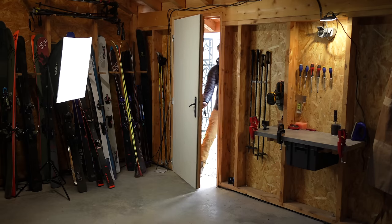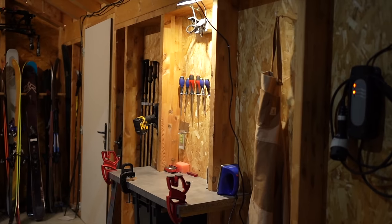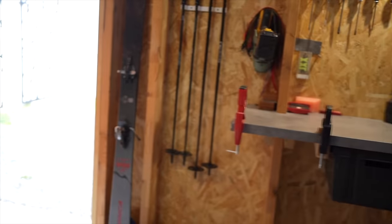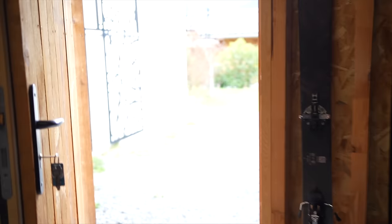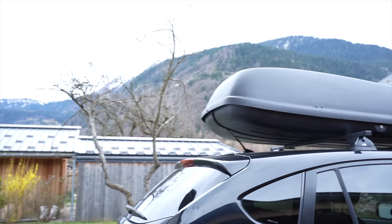Hello and welcome to my garage, which is a separate space from my workshop. This is where I do a lot of my ski servicing — it's a little bit easier to get the skis loaded into the car rather than having to take them out of the house and into the roof box. This video is all about skis, bindings, skins, and I'm also going to talk about the poles that I use.